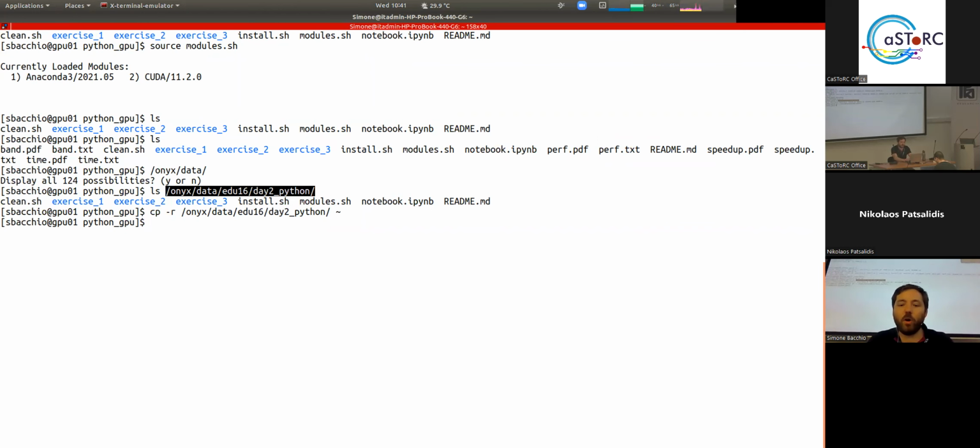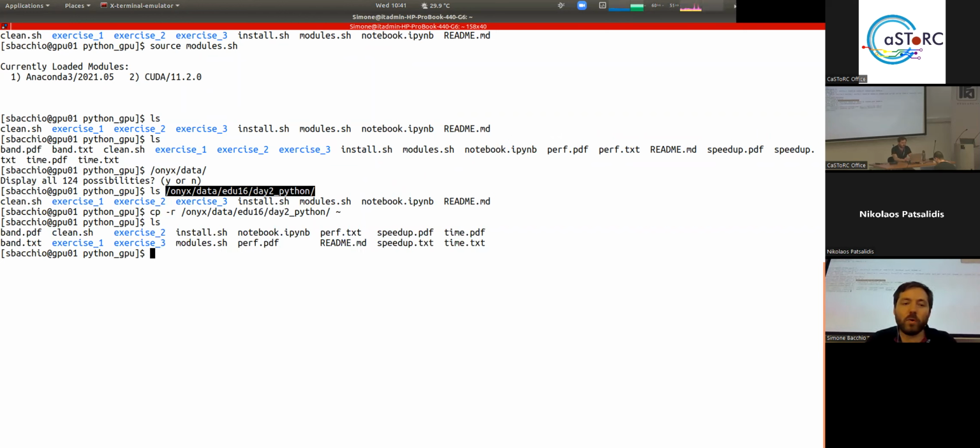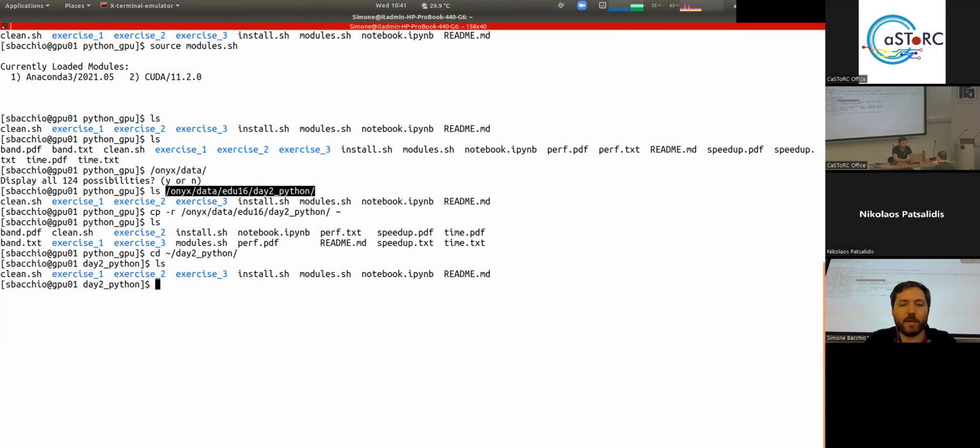After you copy, what you want to do is to load the modules that we need and install the Python packages we're going to use. So if we go in here, you should simply do source install.sh.